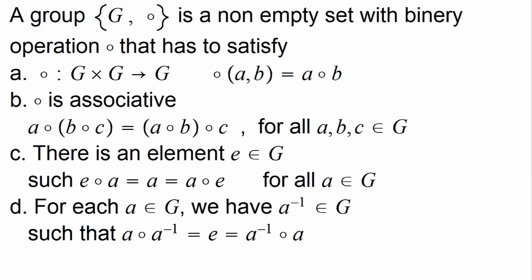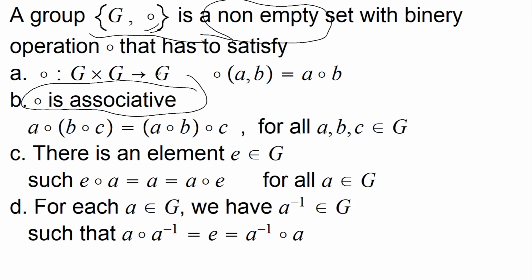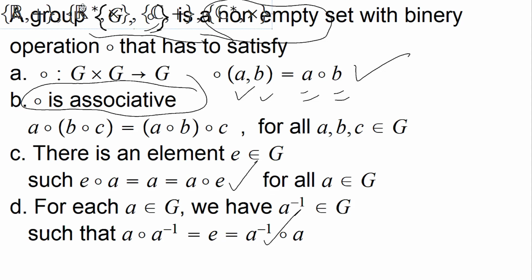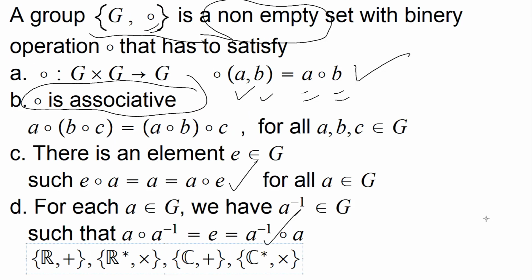So we started with this algebraic structure called a group. A group is a non-empty set, for our course, with a binary operation, and the binary operation is associative. Of course, the binary operation has to give us that if we combine two elements through that operation, the result should be in the set. Then we should have an identity, and we should have an inverse.